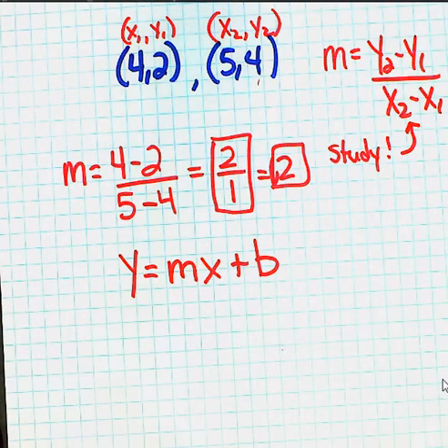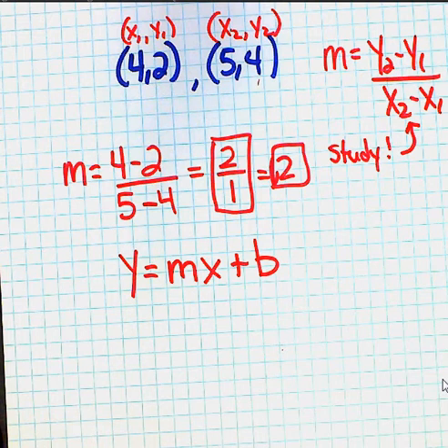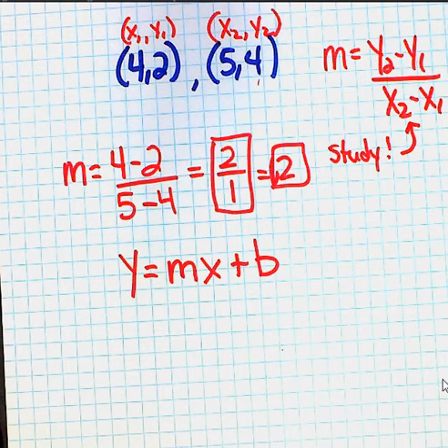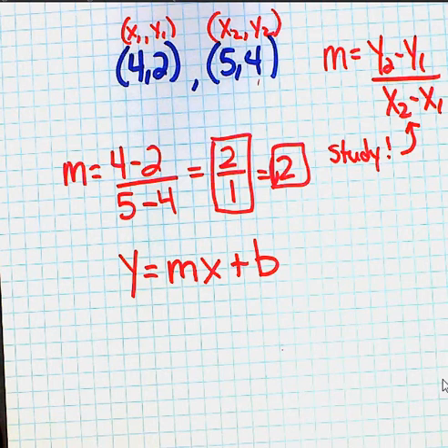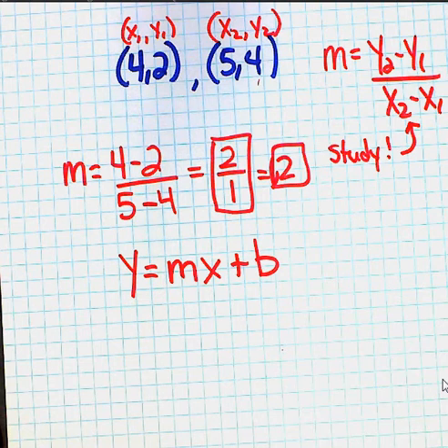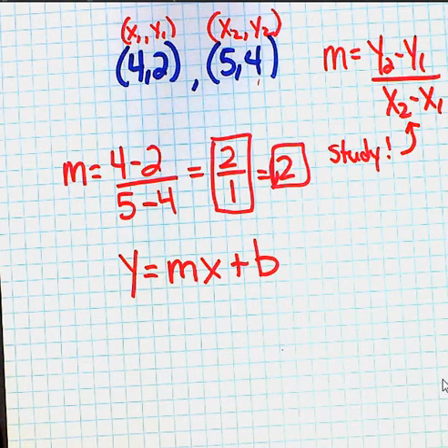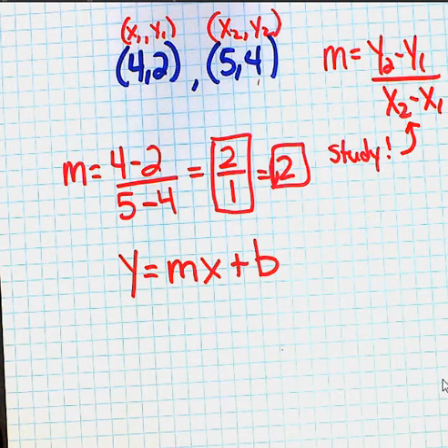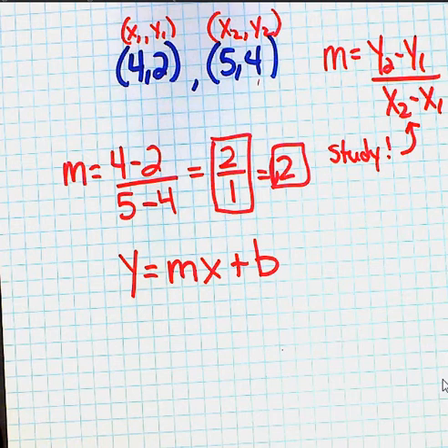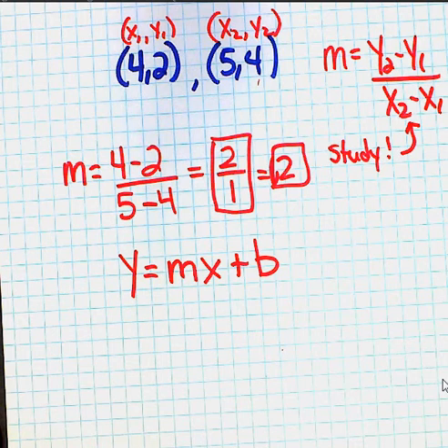Hey, guys, eventually we're going to have to not only find, this is what we found out. We know that this point and this point lie on the same line. The first question I asked you was to find the slope of that line. So what we simply did was we found this part of the equation. What's the only other part that we need to find to be able to actually know the true line that those 2 points fall on? B. And you're going to be asked, not now, I'm going to show you now, but you're not going to be required to do this tomorrow, but you're going to be asked soon to actually generate the equation of a line that contains those 2 points.